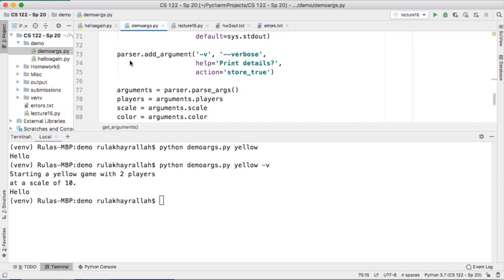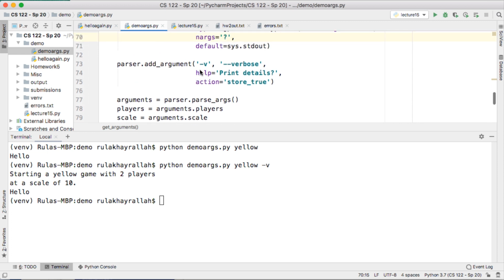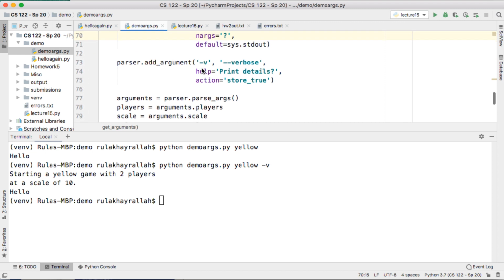So -v and --verbose are arguments that were added to our parser object. Any argument that starts with a dash or two dashes is an optional argument. We call it an option as opposed to a positional argument. Typically, options have two names, a short name, like -v, and a longer name, two dashes, verbose.